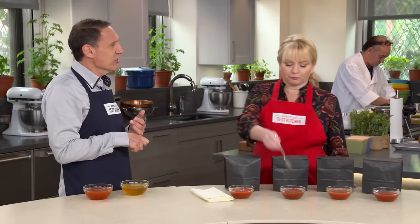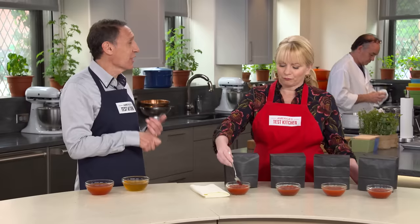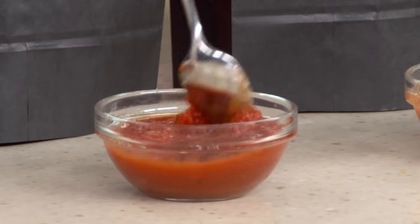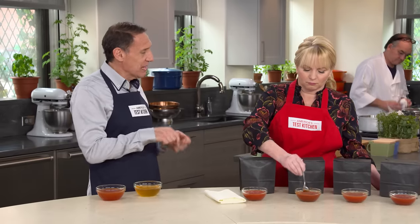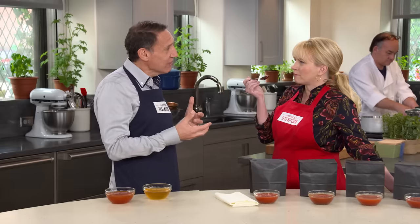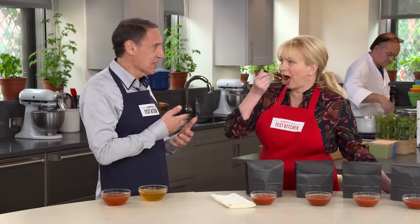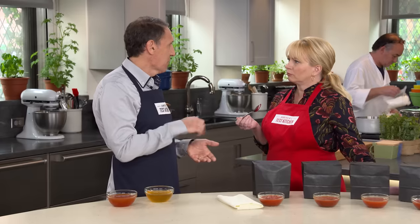Other things to think about: is there basil, and do we want basil? Basil is something you can add yourself — you may not want it in all applications. The acidity level also varied; some samples were very soft because they didn't use citric acid, which is a firming agent. We also measured the size of the pieces after draining the liquid. Chunks of half an inch or even a little bigger are nicer — they give more contrast. Samples that were basically all liquid with tiny pieces of a quarter inch or smaller were at the bottom of the rankings.